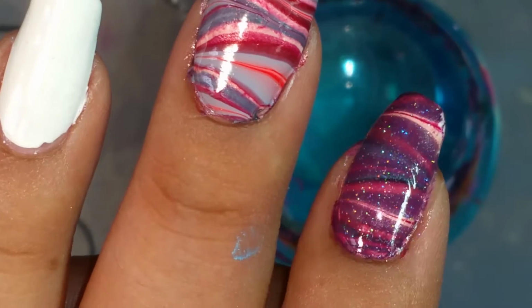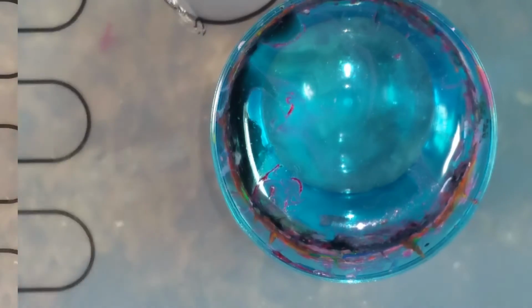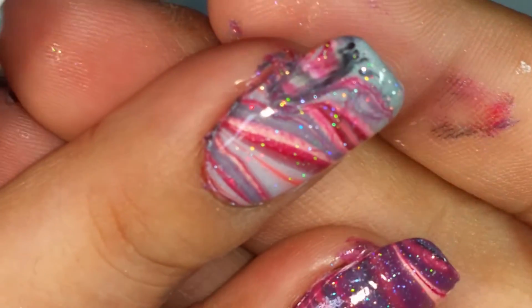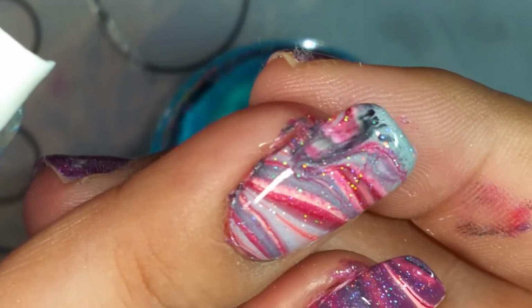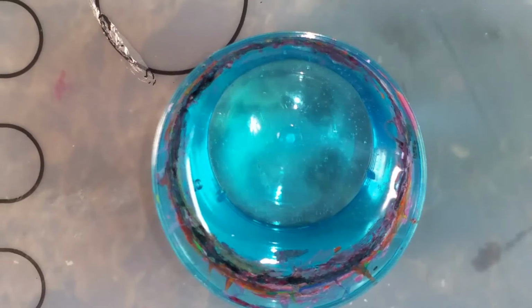The thing about water marbling, you can't get it like the first one or like your perfect one. All right, so let's go ahead and try this again. When I was taking off the latex, it got messed up. Look what happened to it. So I might have to put a decal or a stamp on there so it won't show. All right, so got latex on my ring finger. Okay, and let's go ahead and start a new one.